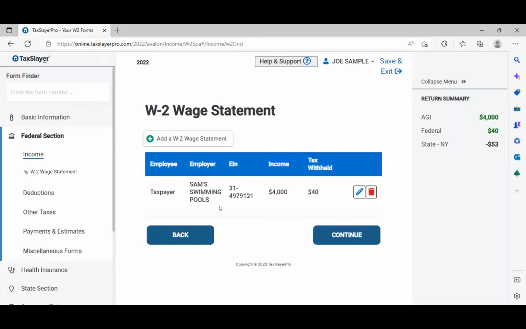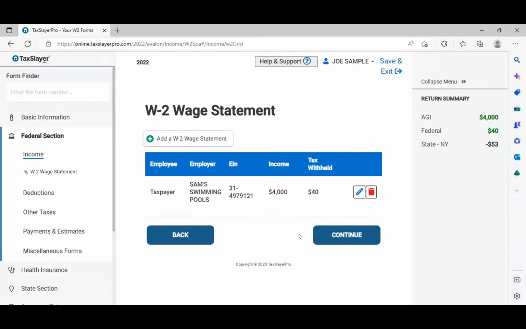What if Joe says, "Oh, those great guys at Community Tax Aid prepared my return," and he tells a coworker who worked at Sammy's Swimming Pools, "Hey, I'm going to recommend Community Tax Aid. Go to Community Tax Aid, and they'll prepare your return." So maybe Joe's friend, who also worked at Sammy's Swimming Pools, brings his W-2. Well, the information about Sammy's Swimming Pools is already stored in the computer.